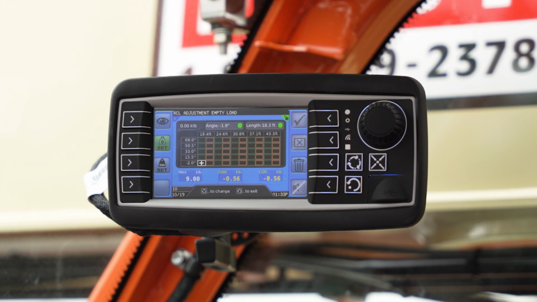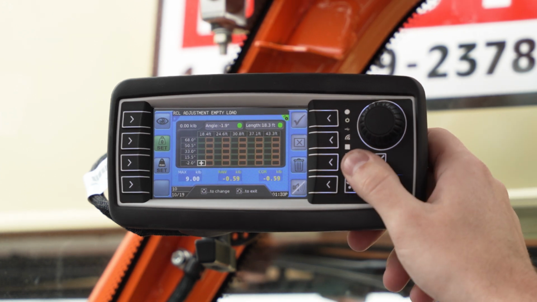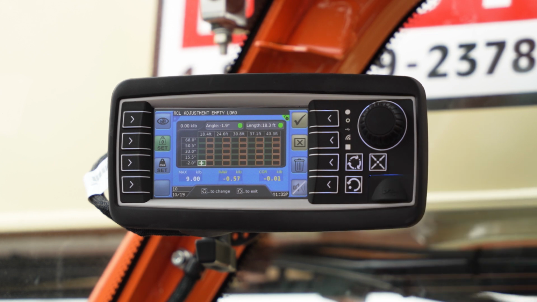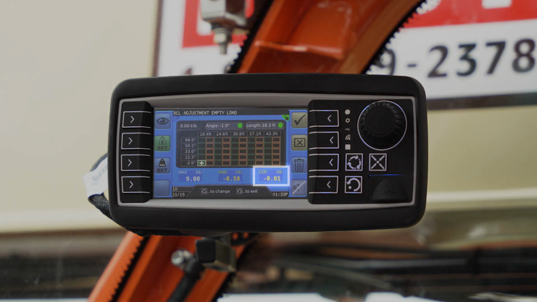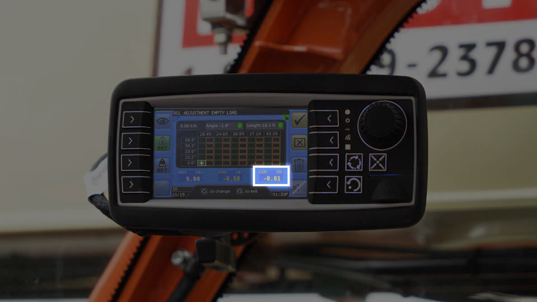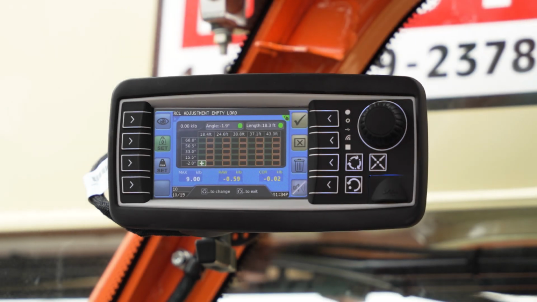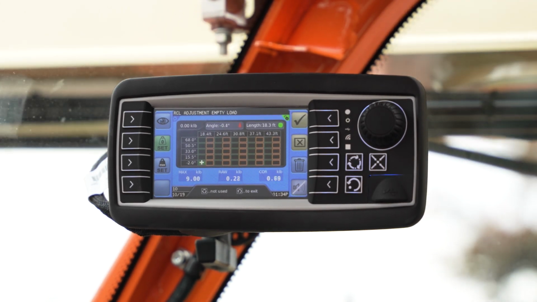While in position, after the machine is stabilized, press the Set key. Press Set again to confirm the weight. The current position will be shaded green to indicate that it has been completed. While completing the empty load adjustments, the corrected value should be 0 after the adjustment has been completed. Confirm that the corrected value has changed and that it matches the entered weight. Then move to the next uncompleted grid location.